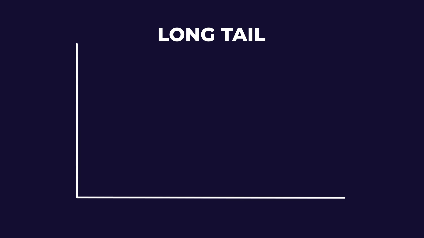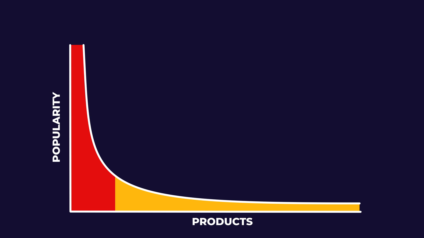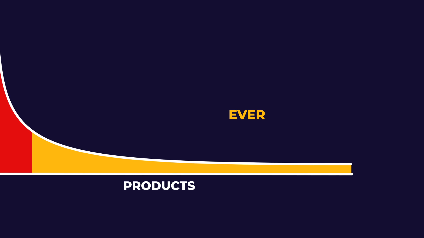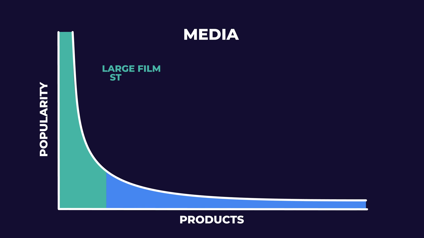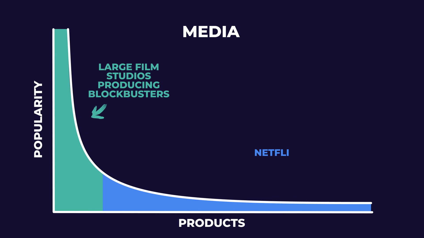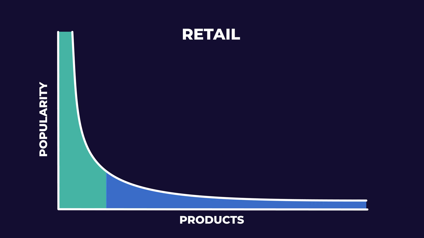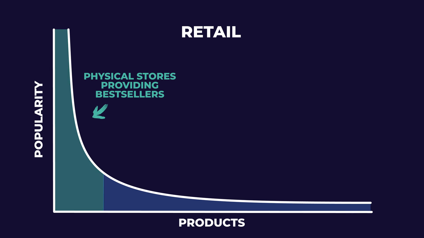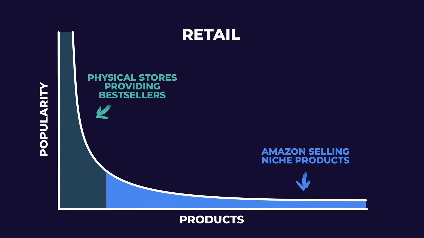The long tail effect is a type of distribution in statistics. Chris Anderson applied this distribution to explain the new opportunities that the internet offers. He found that in online markets, lots of niche goods tend to outsell fewer hit products. The tail gets longer because everyone can now produce niche content, and fatter because everyone can also distribute their content. In media, large movie companies focus on blockbusters, whereas Netflix focuses on the long tail of niche interests. In retail, Amazon's online catalog allows for very specific niche products, tapping into many small unmet needs that physical retailers couldn't serve.